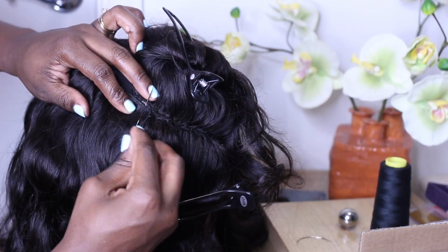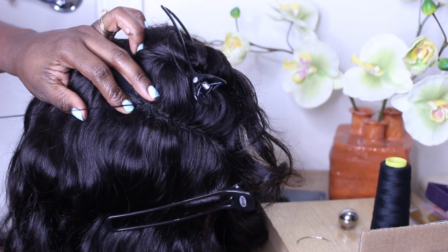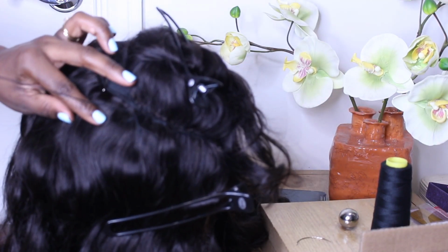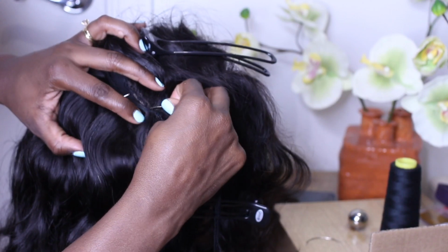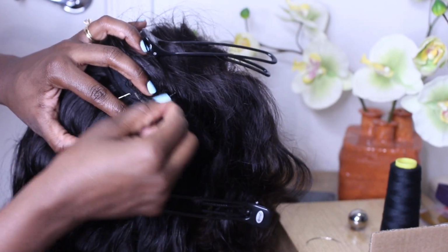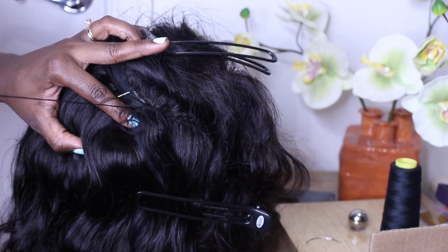Alright guys, we're at the stage where I'm connecting the lace closure to the weft, and I'm not going too much into the weft or the lace closure because I want to make sure that it lays very flat. So there you can see I connected the lace closure again with the weft, and everything is just coming together very nicely, so I'm happy. And I know that you guys have learned a lot, because I've actually shown you exactly what I'm doing.